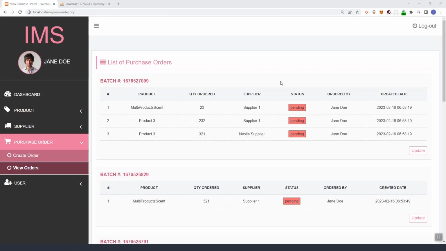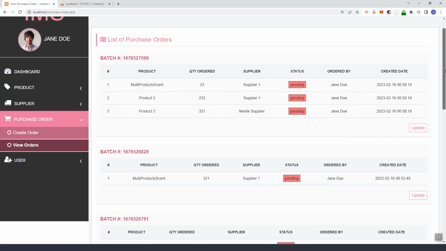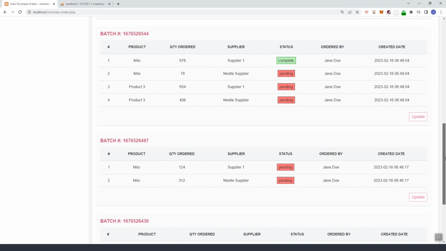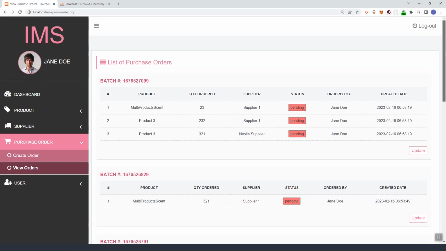In this video, we are going to work on the update feature in our PO page. So right now we are able to show the data, the different purchase orders that we made to the suppliers. So here we'll need to add the feature which we can set how much quantity arrives, and then also a status of the order.